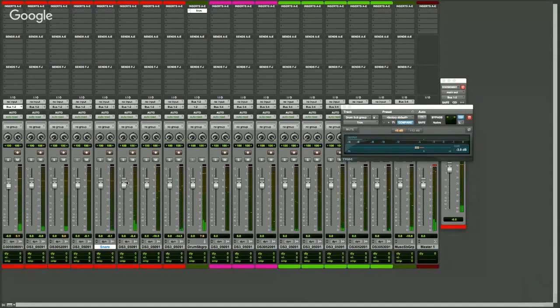Now this is also where fader control comes into play. I did it without touching faders because I like unity faders, that's just the phase I'm in right now. But a lot of the things that I just showed you, you can definitely still do with your fader. And by now I would have actually mixed it and got a good balance with the faders. But for this, I just wanted to show you guys meters, faders, and input signal and how to control that.